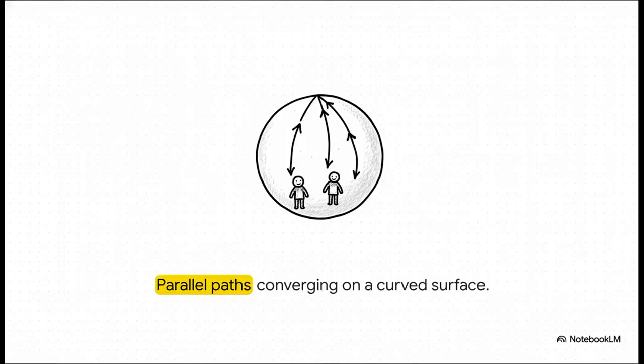And this is a brilliant way to illustrate what a shortest path, or a geodesic if we're being technical, actually looks like on a curved surface. Picture two people standing on the Earth's equator, maybe a few miles apart. If they both walk perfectly straight north, just following their noses, their paths start off completely parallel, but eventually they're going to bump into each other right at the North Pole. Now, if they didn't know the Earth was a curved sphere, they might assume some mysterious, invisible force pulled them together. That is exactly how gravity works. It's a total illusion created by geometry.